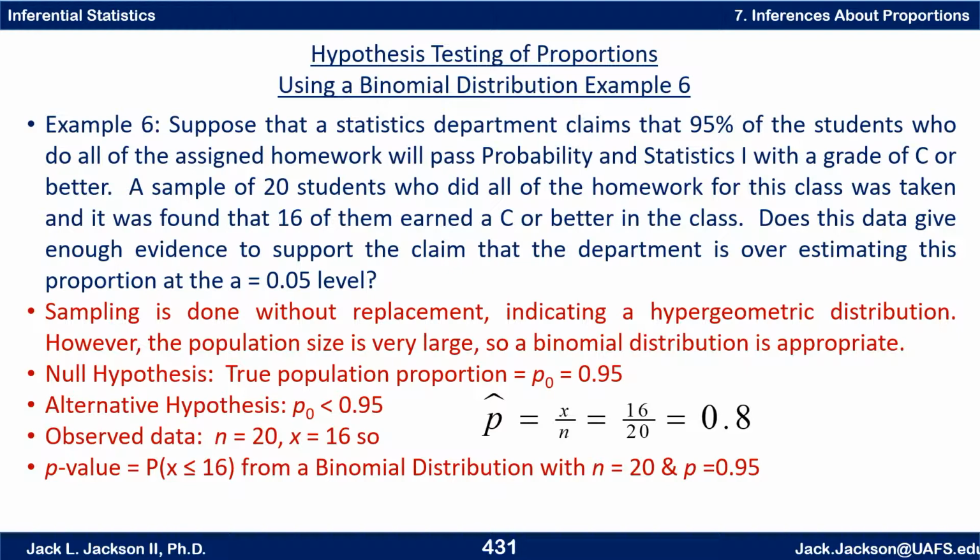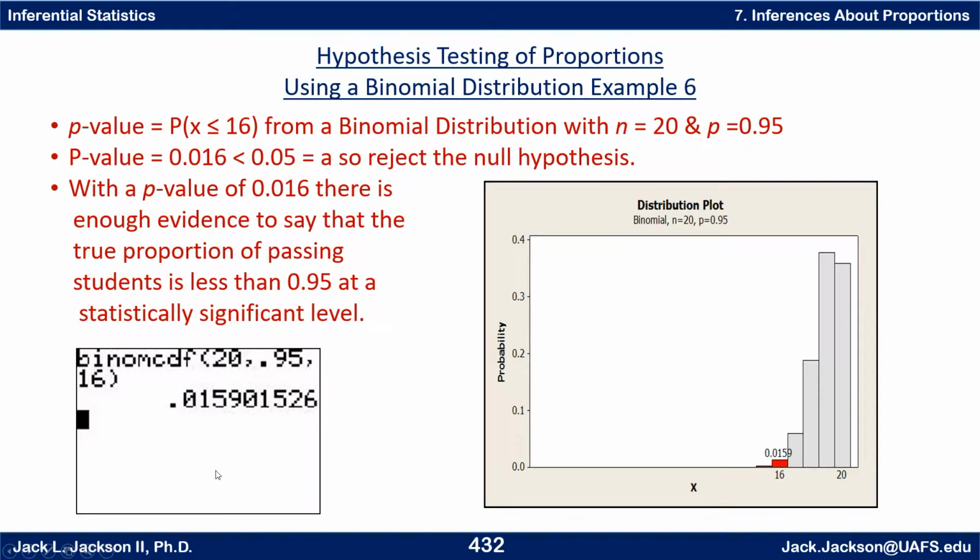For the observed data, the sample size is 20, and we had 16 successes there, which is a proportion of 0.8 from the sample. So we're finding the probability that x is less than or equal to 16 from a binomial distribution where n is 20 and p is 0.95. Here it is worked out on a calculator, all the probabilities to the left. So we have a whole bunch of really short bars that we can't see from 0 up to say 14, and then 15 and 16 are big enough we can see those. And we add up all those areas and all those heights. Since the widths are 1, we're adding up all those areas.